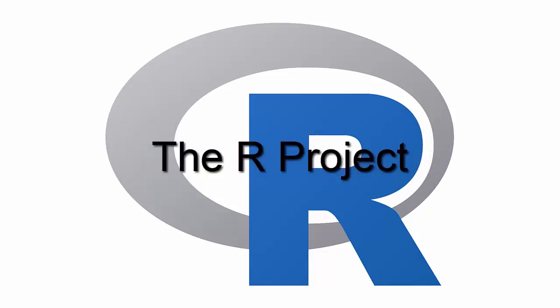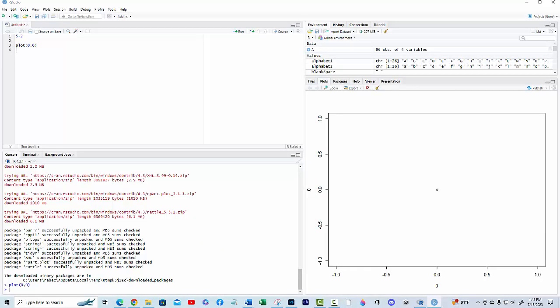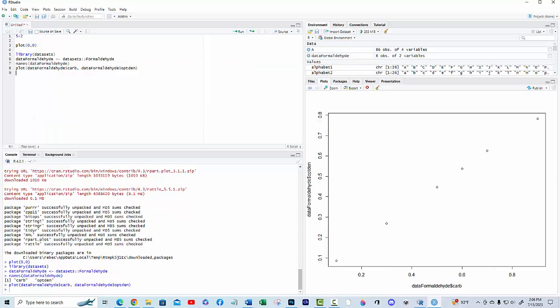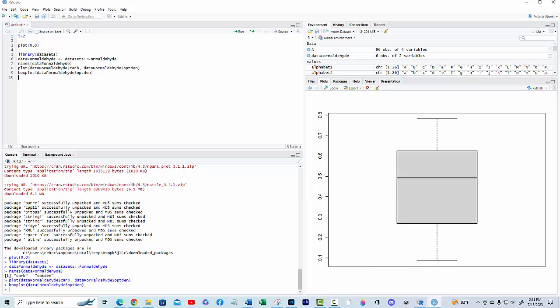A free statistical programming language and software environment for statistical computing and graphics, R is an open-source programming language supported by the R Foundation for Statistical Computing. R is a library of GUIs that implement a wide variety of statistical and graphical techniques. The GUI RStudio includes linear and nonlinear modeling, classical statistical tests, time series analysis, classifications, and clustering. Another GUI used for data mining is called Rattle.